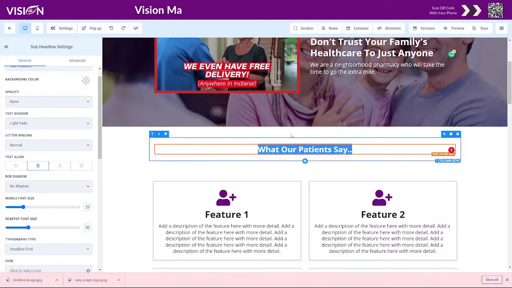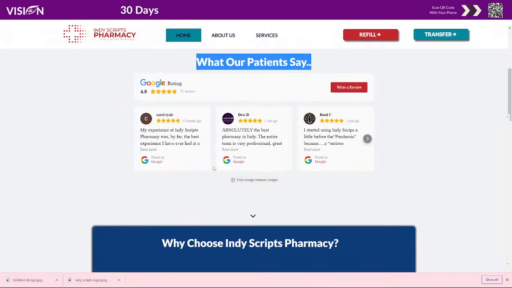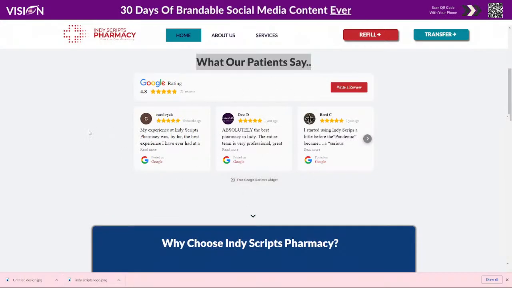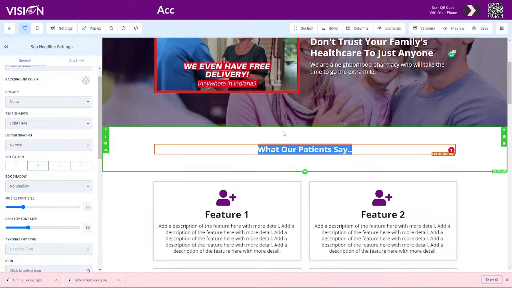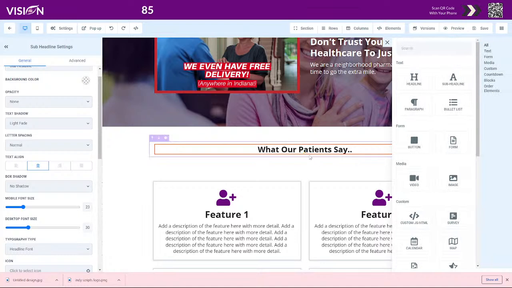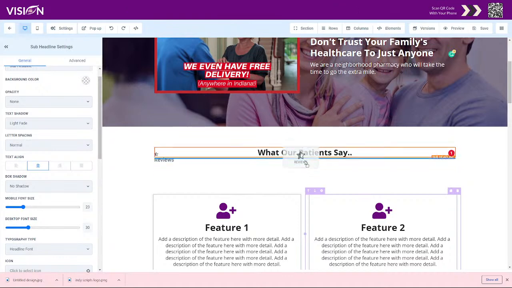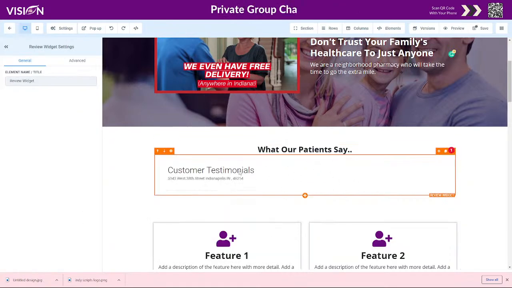Now, this section here, what do our patients say? Well, we can easily, here, you see there's a free Google widget that pulls in the Google reviews, and we don't have this account connected to a Google account, but we do have the review management system inside of GoHighLevel. So what we're going to do is we're just going to pull it in as if it's already created, because of course when we go to set this up for the client, then we will have their Google account connected. So I'm going to definitely put like a placeholder here and pull in the review widget. Okay, so this is actually connected to their Google account.